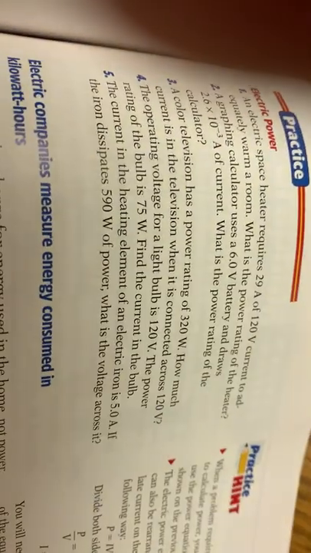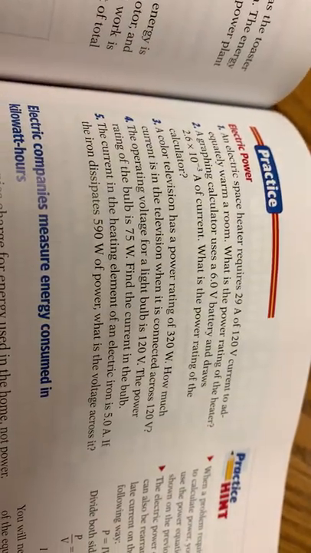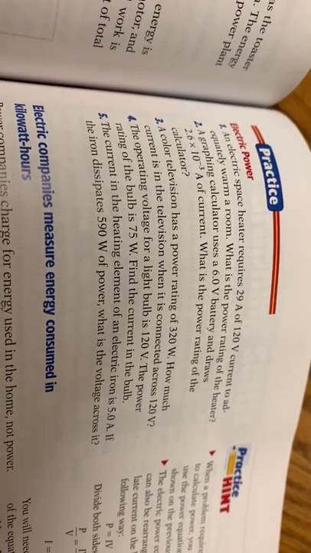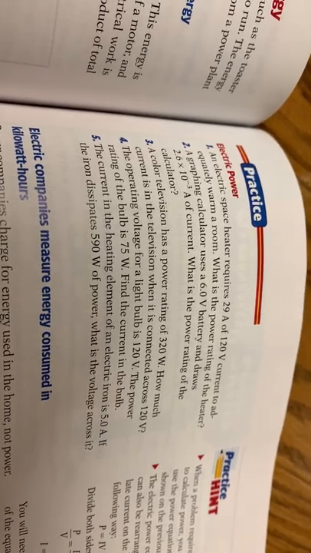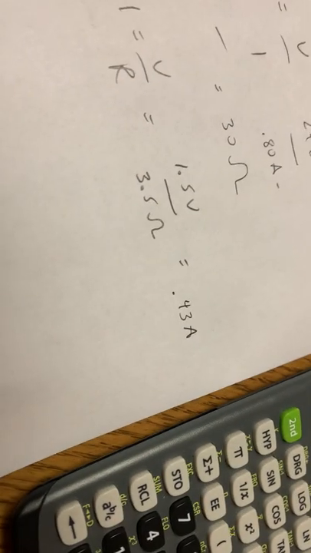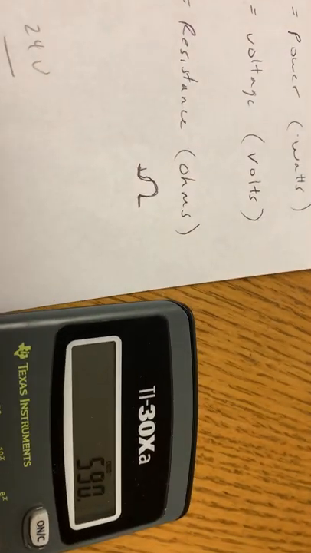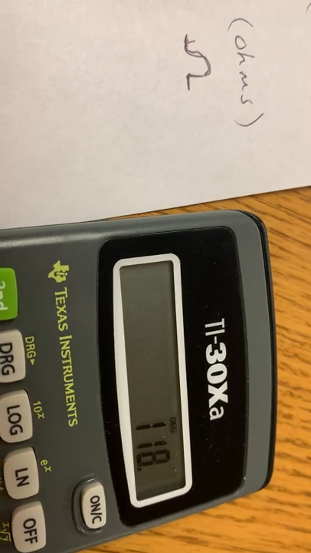Let's do number five. The current in a heating element of electric iron is 5 amps. If the iron displays 590 watts of power, what is the voltage across it? So volts will equal power over the current. Voltage equals power over current, so it's going to equal 590 watts over 5.0 amps. 590 divided by 5 equals 118 volts.